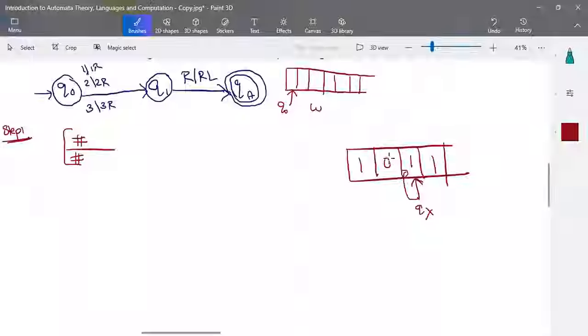So the ID description is in a single line, we make this representation as a whole. First the elements in the tape will be written as they are, 1, 0, and wherever you have your read write head, to the prefix of it you have to add this state. This is the place where your read write head focuses. So before that, I'm going to write it as QX 1, 1. This is called the ID description. This is your tape representation and this is your ID description.